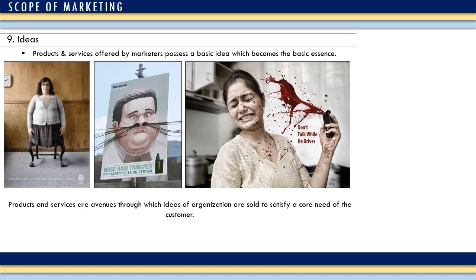So if you have a solid idea behind the concept which you're trying to market, political parties try to market their party, their candidate. But if they have a solid idea behind it, it's very easy to get the voters. Similarly, companies market their products and services. If they have a solid idea behind it, a solid rationality behind it, it is very easy to market. Bangalore Traffic Police is trying to communicate a message, and the message is well communicated when there is an idea behind it. So idea can also be marketed.